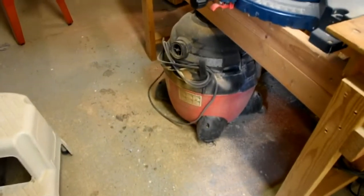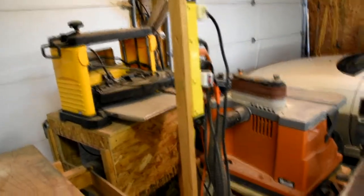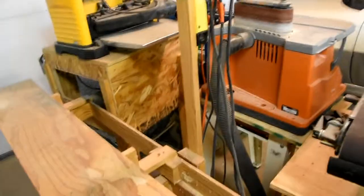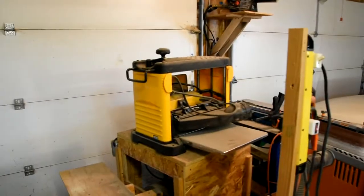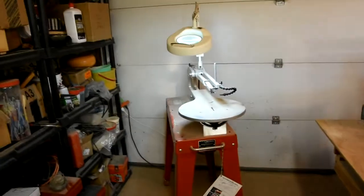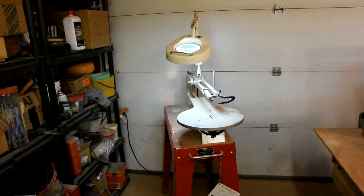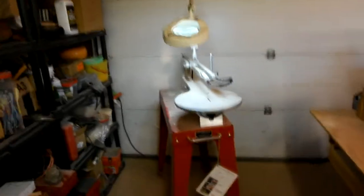I've got my shop vac under there, and I've got it set up here so that I can turn the tools on and off, and I can move the shop vac hose from tool to tool for dust control. Works pretty good. There's my DeWalt planer, and here is my Hawk scroll saw. I have to admit I don't use that very often, but it's one of those tools that when you need it, that's all that'll work for cutting inside holes and such.